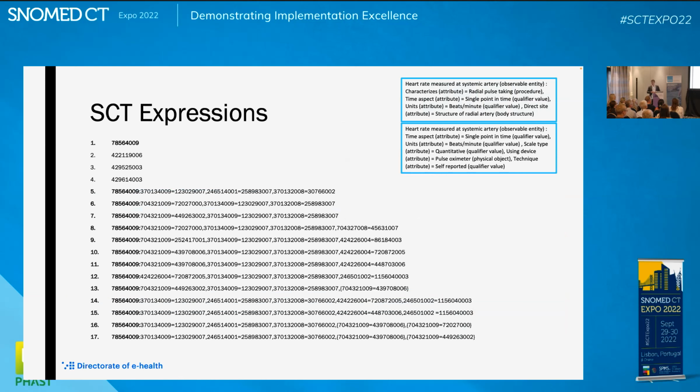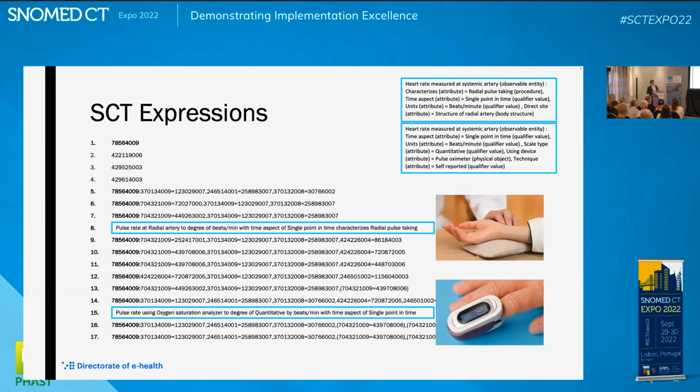We could do it the hard way and say, this is how it looks. And my point by showing you this is, for a computer, whether it's a single number or a large string, it really doesn't matter. The device just knows, hey, I'm a device measuring using an oxygen saturation monitor, so I'm going to send you a string, for instance number 15, which actually means what it says there now. So I can just tell that machine, you're always going to send this. It only needs to know 1.